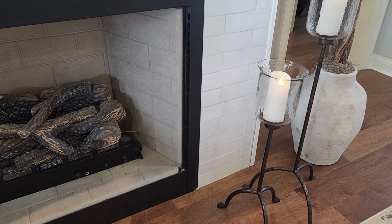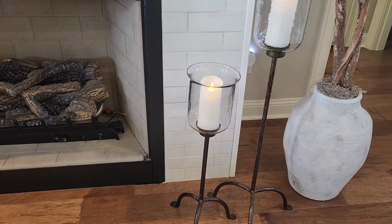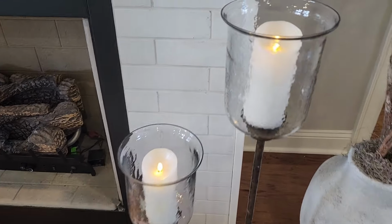These candles are another one of my favorites. They're the Luminera brand from QVC. They're a little more expensive than the Amazon ones, but they look so much more realistic.